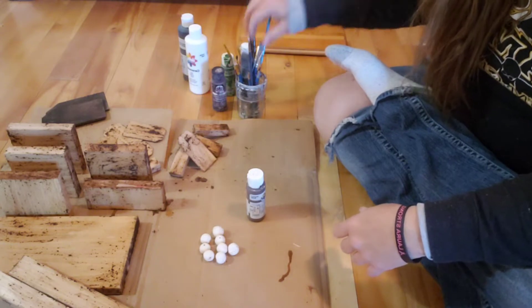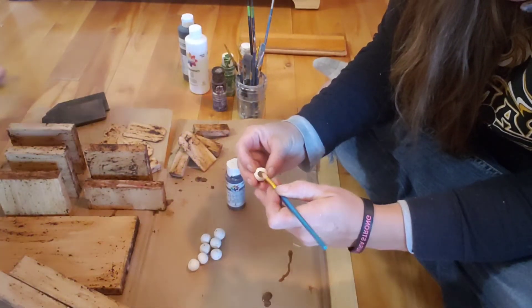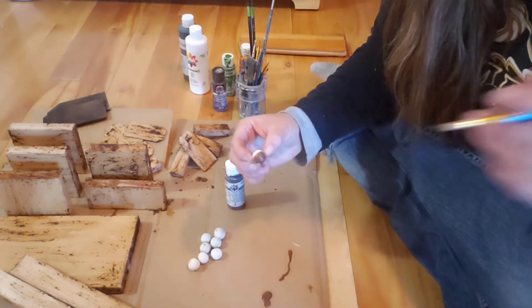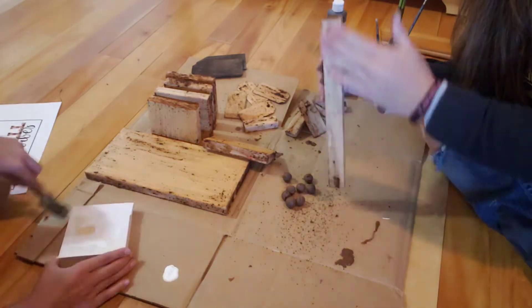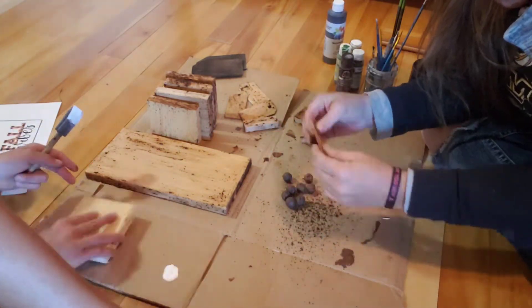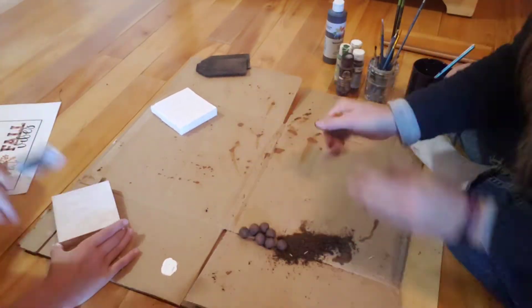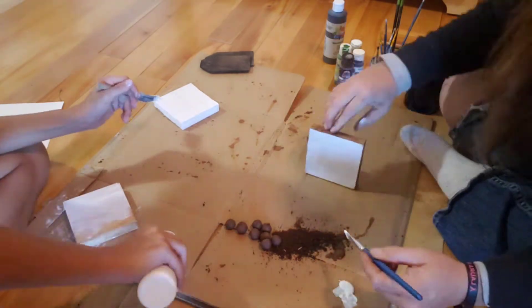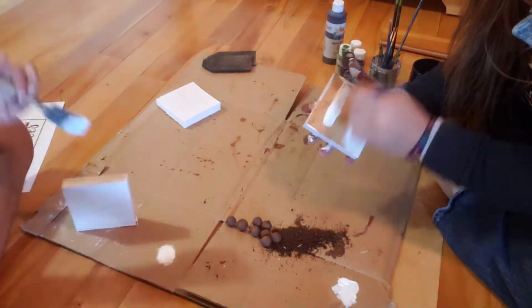I also have these faux wooden beads — there's a tutorial on our website at nightfallhomestead.com showing how to make them. These are actually made out of just flour and salt. I love wooden bead accents and use a lot of them. Once they're stained, you're going to paint these white or whatever color you want. I'm rubbing off the coffee grounds and cinnamon off of them since they're dry, and my son Memphis is painting them white. We are going to sand them down and rough them up anyway, so just make sure you get all of them done.